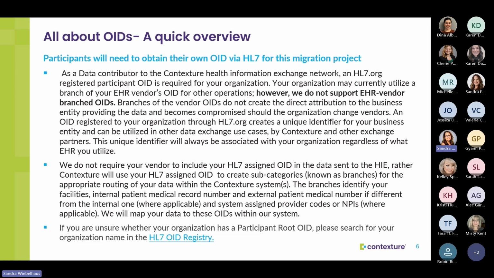And if for some reason you do have multiple locations, we can branch your OID. In other words, we will use your parent OID that you registered with on the HL7 registry. And then we'll go ahead and branch any locations that you have. So you don't have to do anything. We'll take care of all that for you. Unless, of course, you have a branching strategy and then we'll adopt yours. But I think for the most part, since you guys have vendor issued OIDs, most will not have that type of strategy.